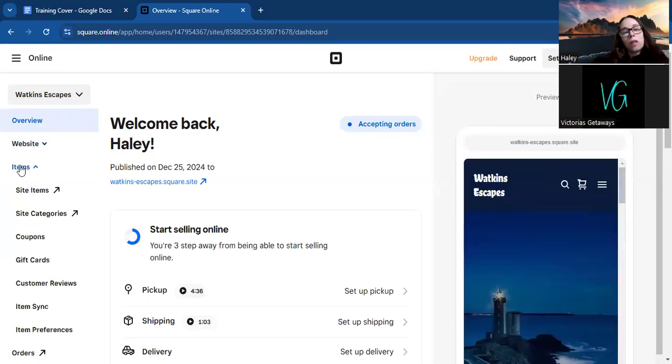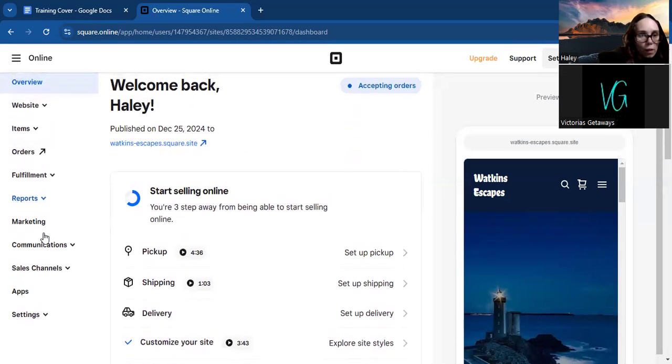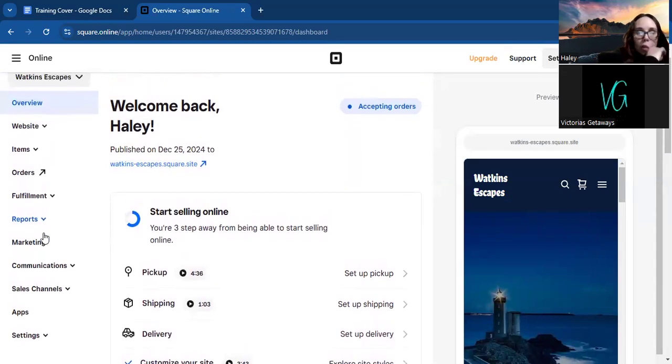So the items, I have two different groups of items. I have items for my invoices because I do use Square for my invoices, and I have items for my website. Now, when you go to items, let me see. Take me to my website ones.